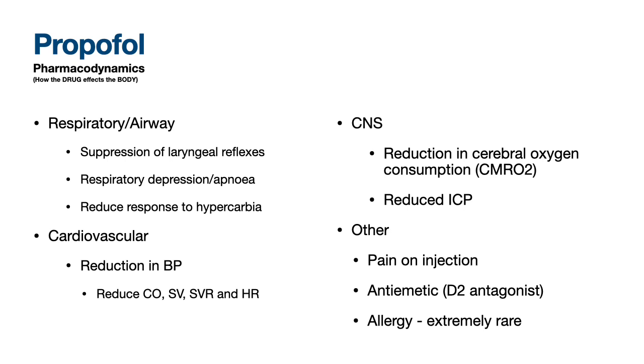So cardiovascular, you get an overall reduction in blood pressure, okay, and there are 4 main reasons of that. In fact, it essentially affects all the things that keep your blood pressure at a decent level, okay. So the heart rate, the stroke volume, and the systemic vascular resistance are all affected, okay, and all reduced. Your cardiac output is a combination of your heart rate and your stroke volume. So by reducing all these things, you get a reduction in blood pressure.